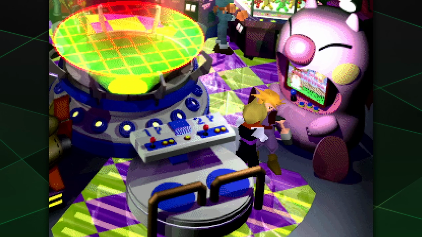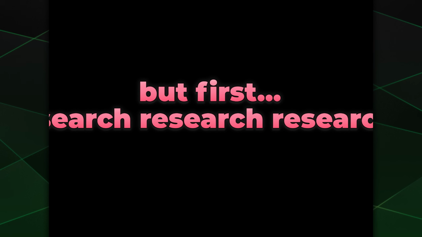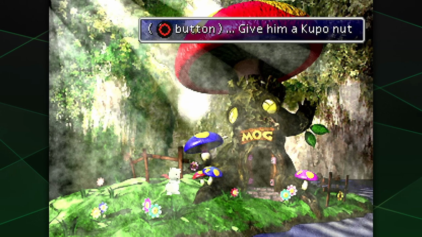So, were we supposed to do something? Let's try again. Okay, apparently, you're supposed to give Mog 5 Kupo nuts this time. So here's 4. And here's 5. And now we play the waiting game? I suppose?